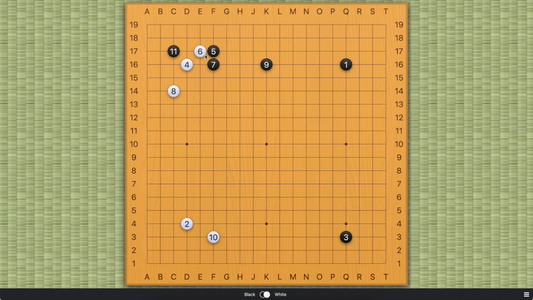But I think it might be playable for beginners and amateurs if you know how to make a living shape, right? The bottom line is that you cannot get killed. If you get killed, then it's not going to be that fun. You do not get killed. If you like territory, fine. Just take territory this way. But white will get to capitalize on black's weaknesses here on the upper side. So this is also a viable variation for beginners and amateurs, not that viable according to AI and professionals.